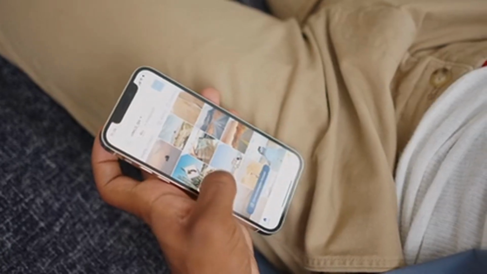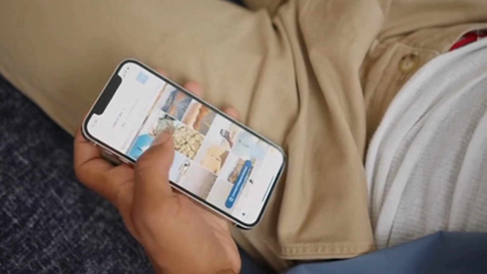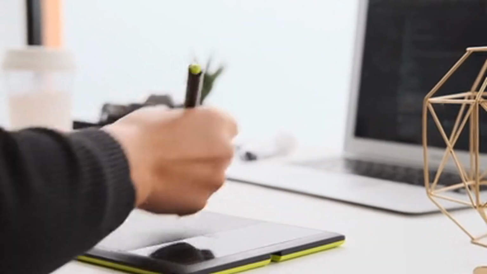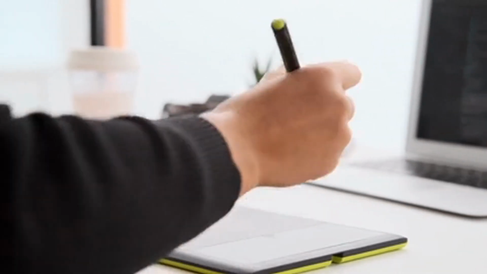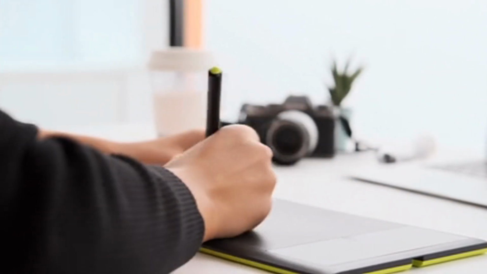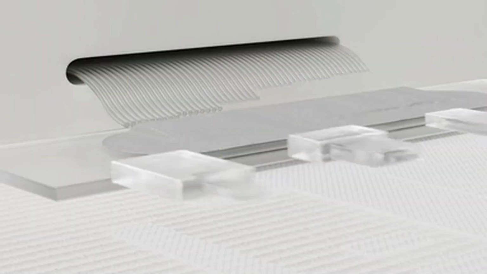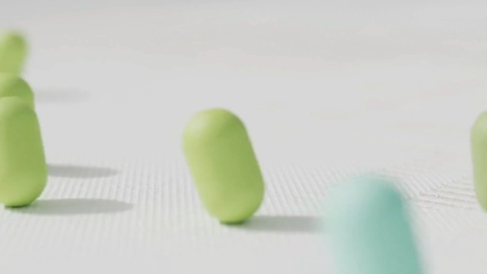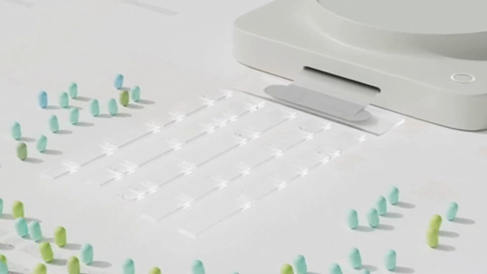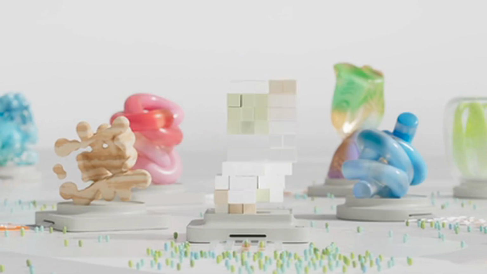Tip 2. Specify artistic styles. Do you want it photorealistic, cartoonish, watercolor, pixel art, or digital painting? Tell the AI. Tip 3. Add details about composition, lighting, and colors. Think close-up shot, golden hour lighting, vibrant blues and purples. Tip 4. Don't forget negative prompts. These tell the AI what you don't want to see, like no blurry lines or avoid distorted faces. This can really clean up your images.